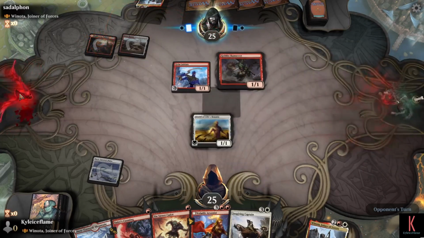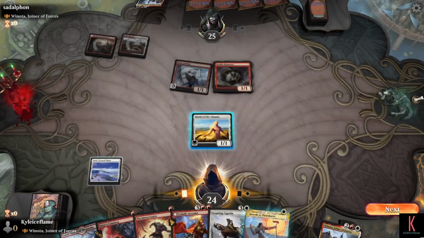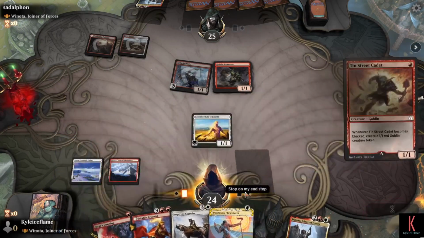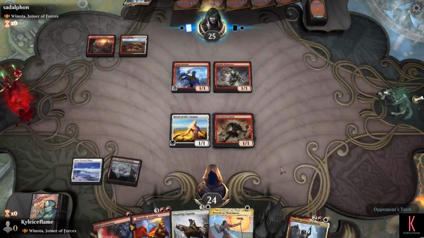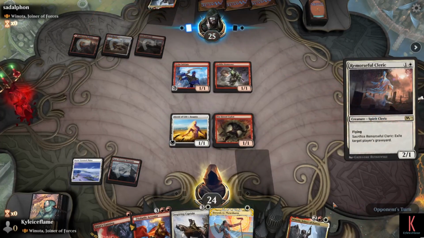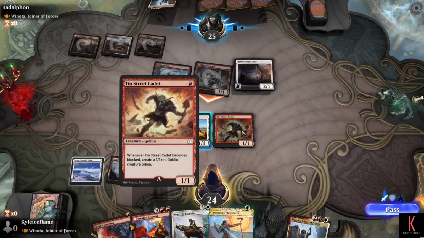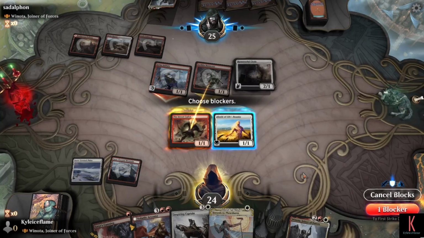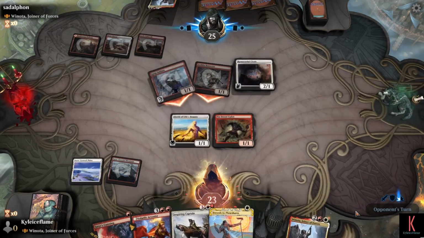Being on the draw is probably going to be the deciding factor of this game. That was an excellent draw. Really looking to hit land drops now. If we hit land 3 and 4, and then Swords their Winota, we might be able to steal this game. I think we're trading here. No, I don't think we are. No blocks. We'll take 2.